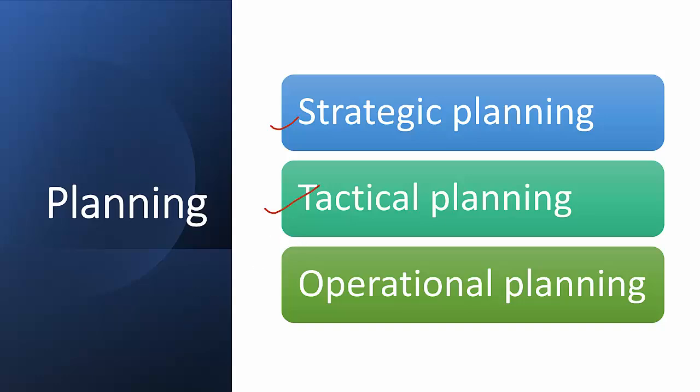Second is the tactical plan, which is focused on protection of production planning, integrating the organization's resources at the level below the entire enterprise, such as 1 to 3 years, like an information security program. Then we have the operational plan, which is procedures that are part of our day-to-day activities, for the short term. For example, the strategic plan is the information security strategy, in which we have a cloud security strategy. For that, we introduce a cloud security program, and then we introduce cloud security controls and procedures. So strategy is long term, tactical is mid term, and operational is a short term plan.